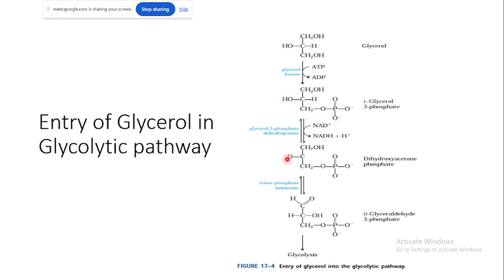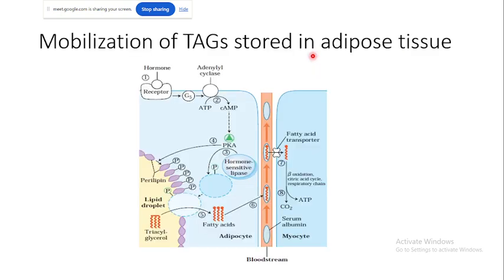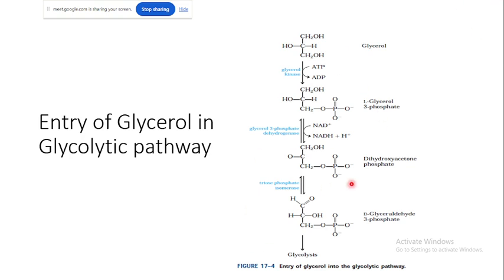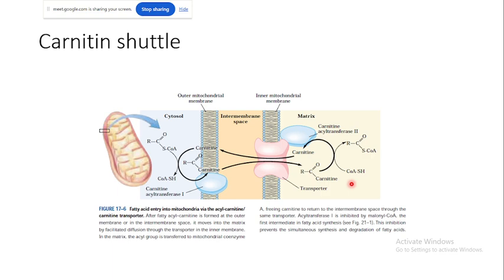So that this CHOH will become C double bond O, which is dihydroxyacetone phosphate, a glycolytic intermediate, as you know, and that can be isomerized to glyceraldehyde 3-phosphate. We talked about that in glycolysis, right? So now this glyceraldehyde 3-phosphate can enter into glycolysis, specifically the payoff phase of glycolysis, where it can produce NADH and ATP. So that's why the glycerol, which is produced when the triacylglycerols are broken down to fatty acid and glycerol, can enter into the glycolytic pathway. So both fatty acid and glycerol have a role in producing energy, right?